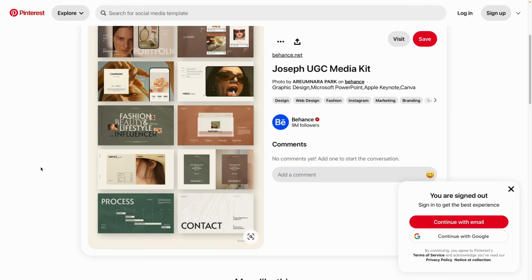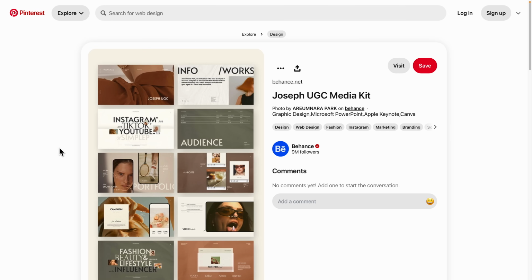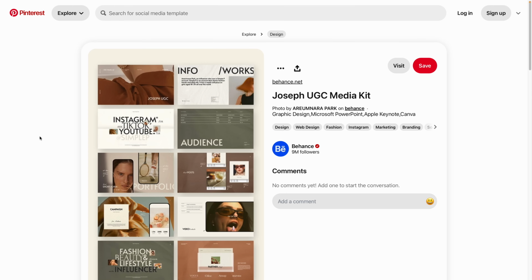Again, I'm giving you a starting point today. This is a little more designed than the template I've made, but these are easy elements that you can recreate in Adobe Express. Really easy. For example, this is a template for user-generated content, UGC, on Behance. We love Behance. Just an example, right? You don't necessarily need this template, but you can glance at this while you're updating the design of the template that I'm giving you today. So that's a little tip. Use Pinterest, which is an amazing visual search engine.